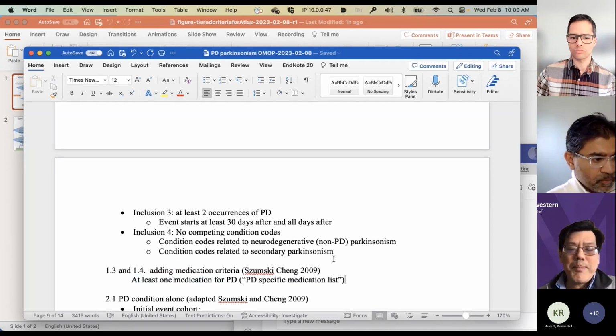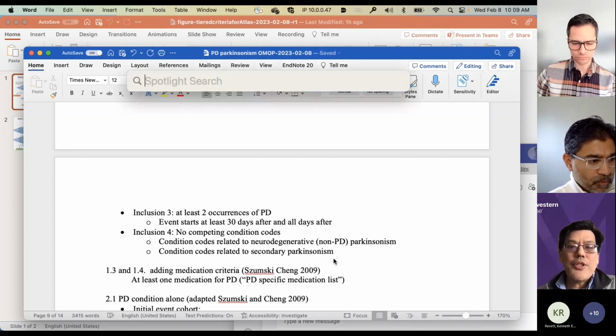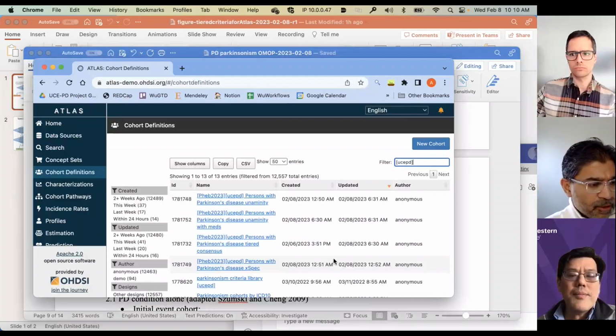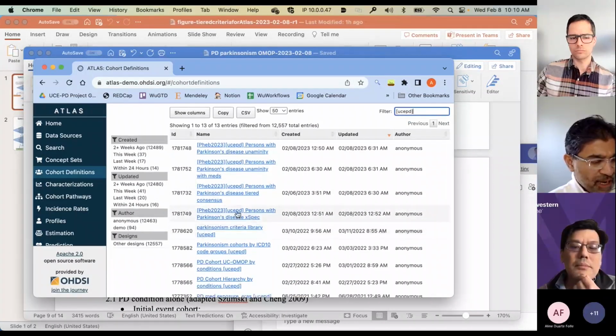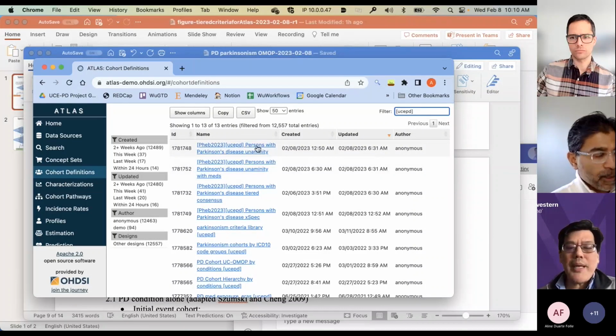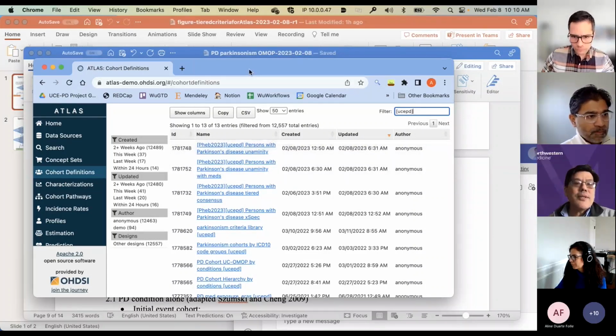So any questions about this one? Should we go to... Yeah, so specifically about the medications, do you want to take the approach of having two flavors of the same idea, one with the medication and one without? Yeah, I would do both. It's pretty easy, pretty free. I've created both here. Are you guys seeing my screen still?